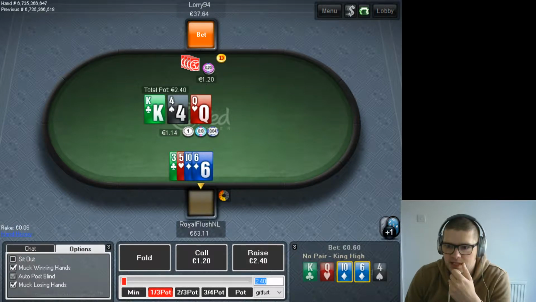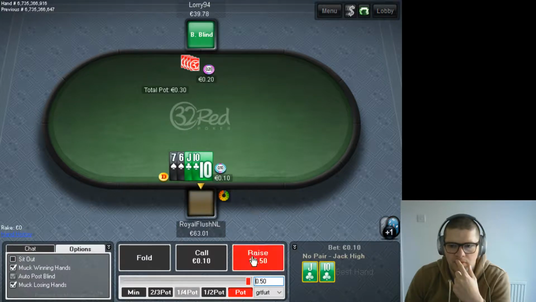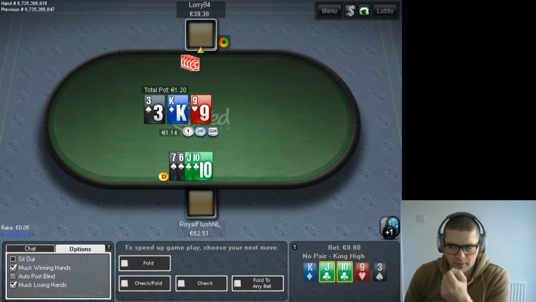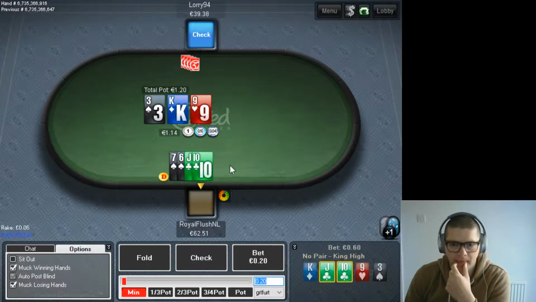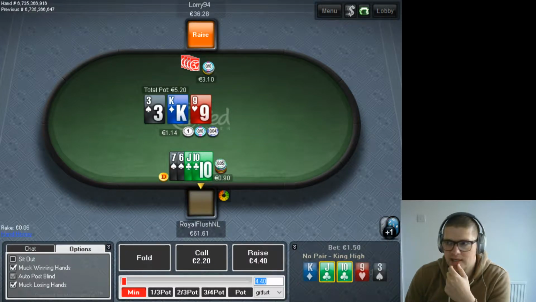Let's go back to that hand. Yeah, because he c-bets flop with like tens or jacks, right? And the 6 pairing is just a great card.